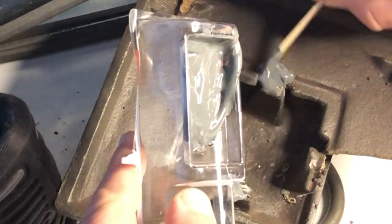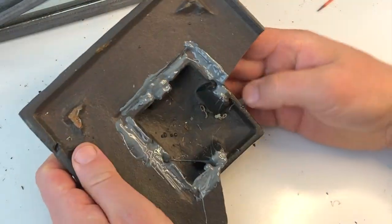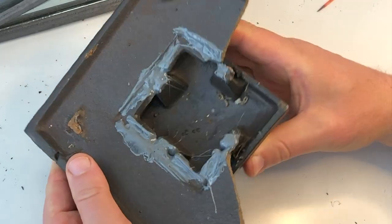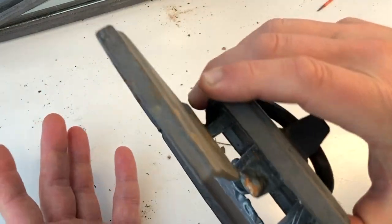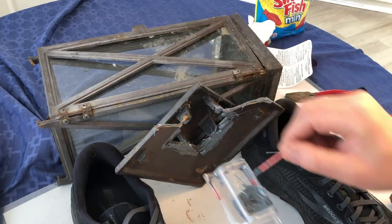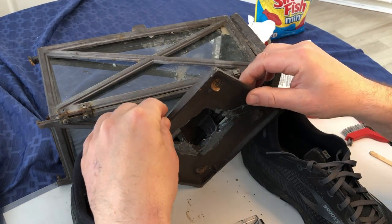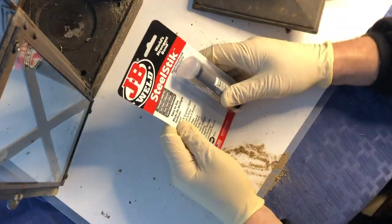The guy at the hardware store told me I could just put some on where the two pieces connect and wipe the excess off. But because I have so much material missing, I'm going to really glop it on. This is it the next morning — I let it sit for 24 hours and it was rock hard. I'm really happy with how this turned out. So I put these next two pieces together, set it in my shoe to stabilize it, and let it cure for 24 hours.